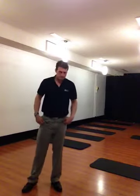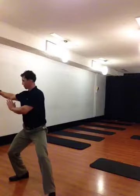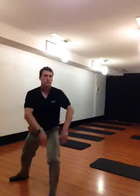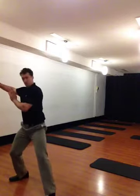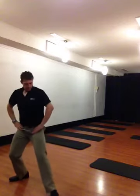So the next movement is step up to uppercut. So we've just done the circle here. The legs pivot. So we turn on the toe, or turn on the heel, sorry, on the heel.